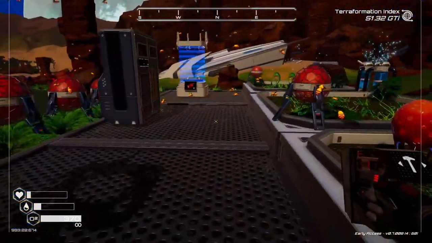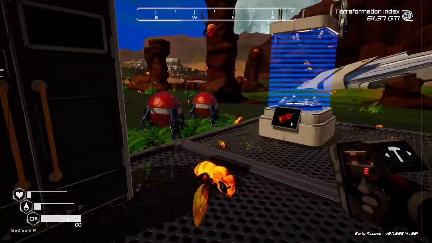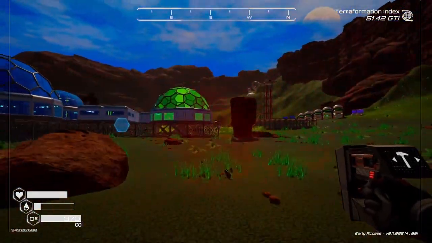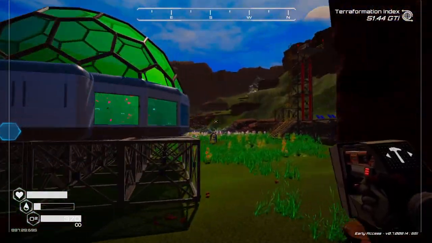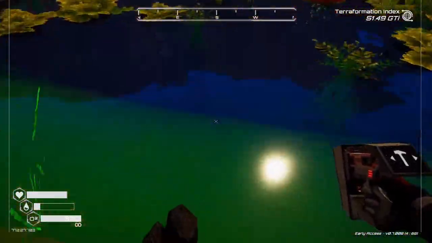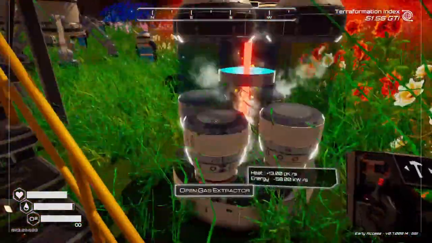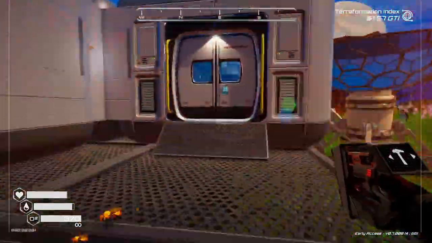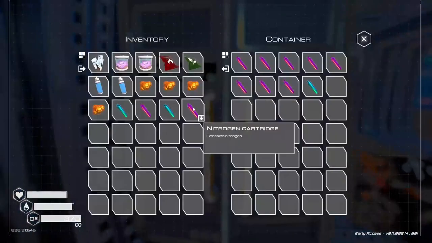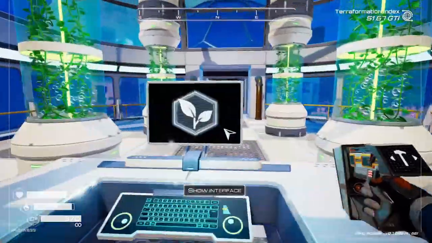I want to see how far I am from tier 2 gas extractors. Because I'm really not sure. I probably should have got a drink when I was down by the water. I don't do that often enough. I just don't think of it often enough. There we go. All right, how close am I to tier 2 gas extractors? I'm assuming it's due to the GTI, because these didn't used to make nitrogen. They used to just make methane. Now they're making like half and half, it feels. I think gas extractor tier 2s are in here.